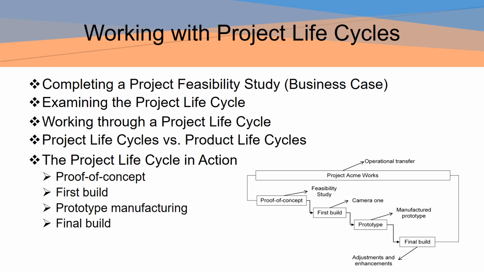The final build, the prototype of the camera, went fairly well. The project team has documented any flaws and adjustments are being made. The project team is also working with the manufacturer to complete the requirements for materials and packaging. The project is nearing completion. The project is complete and is ready for operations. Your team has successfully designed, built, and moved into production a wonderful, affordable video camera. Each phase of the project allowed the camera to move towards completion. As the camera came closer and closer to moving into operations, risk and project fluctuation diminished.